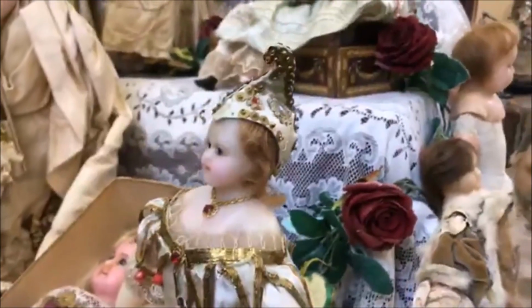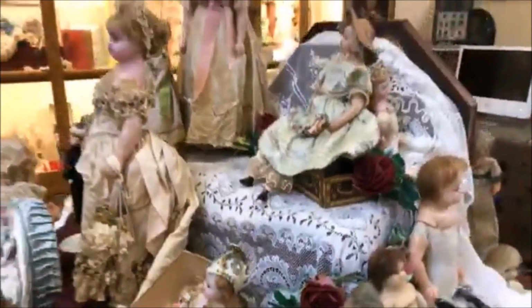But I want to talk about this too, Rachel, because this is very important for the audience to hear. If you're the kind of collector or the kind of person that nothing can ever go wrong in your life, you can't handle imperfections and flaws, do us all a favor and don't collect wax dolls, because the very nature of what they are is fragile and delicate. They're almost like we have one rose in our garden that has bloomed, and I've been watching it through its whole cycle. And we had a big rainy night last night and this morning, and that little rose is holding on. It's starting to lose its petals, but it still has its beauty. That's how I feel about wax dolls.